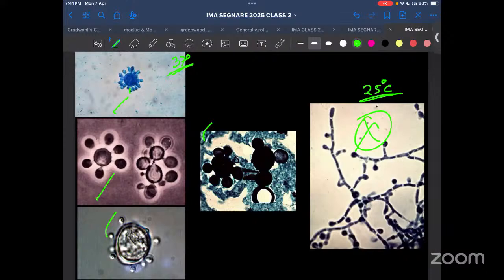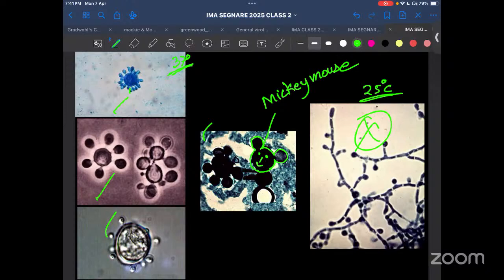Now there is another structure here. See, this is also again narrow-based budding. But what is happening here? What is this character here? This is actually Mickey Mouse. So this is also another appearance. So Mickey Mouse appearance, pilot wheel appearance, mariner's wheel appearance, all these are features of paracoccidioidomycosis.